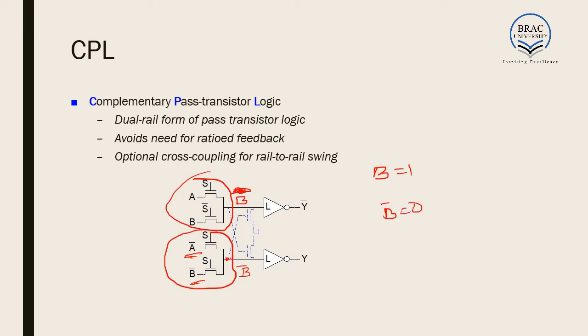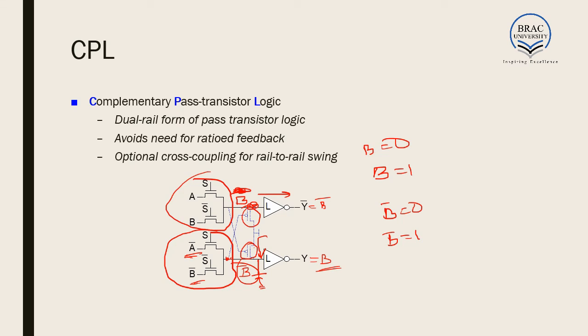If B bar is 0, from here it pre-charges this MOSFET, and since it pre-charges this MOSFET, this point is pulled up. This point is pulled up, and again from B we get output equal to B bar here. Since B bar is 0, NMOS has already passed 0 efficiently. So here in the output we get B. Again, if we consider B bar equal to 1, then B will automatically become 0. If B is 0, it will be passed efficiently, and in the output we will get B bar. And if B is 0, this will switch on this MOSFET from this VCC, this point will be pulled up and this capacitor over here will be charged, and B bar will become a strong 1, and as a result in the output we will get B.